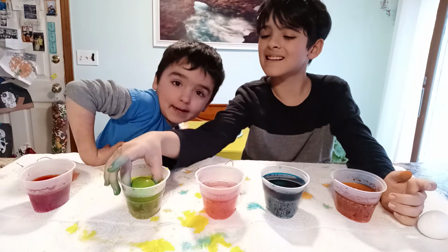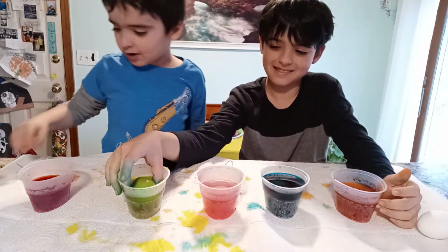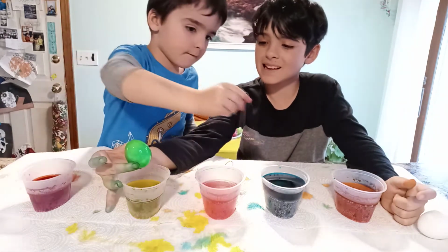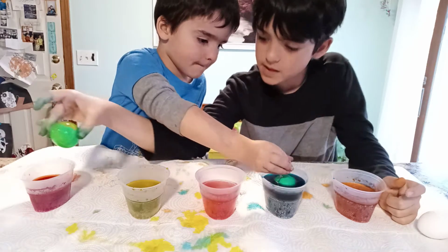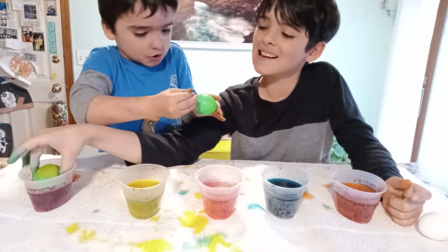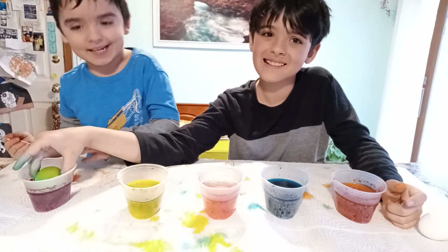Yellow. Oh, I think mine's on green. Yeah, I can see it. There's a green dot. Hold on. I might take it off. Hey guys, you got this thing? Yep, it's green. It's green. Watch out. Guys, yellow and blue makes it green.